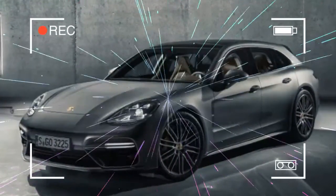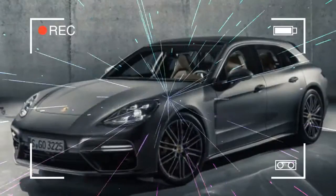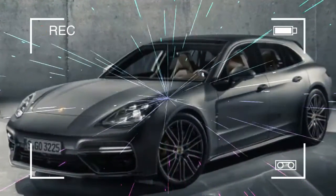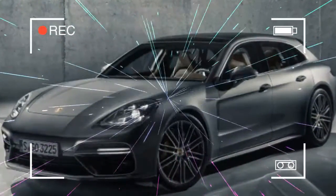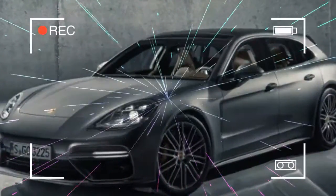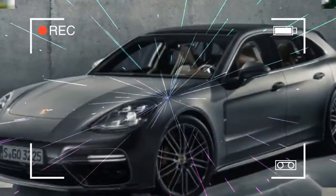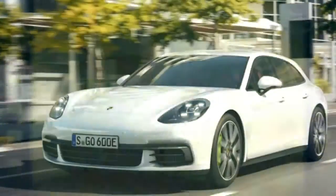For one, let's talk about the form factor. It's no secret that crossovers are hot and wagons are appreciated but not purchased. Just look at Alfa Romeo's recent Giulia wagon situation — they canceled it in favor of the Stelvio, which in fairness is basically a Giulia wagon with a mild lift. There's still something magical about a proper wagon, though, and the Volvo V90 proves the rule. So too does this Sport Turismo.